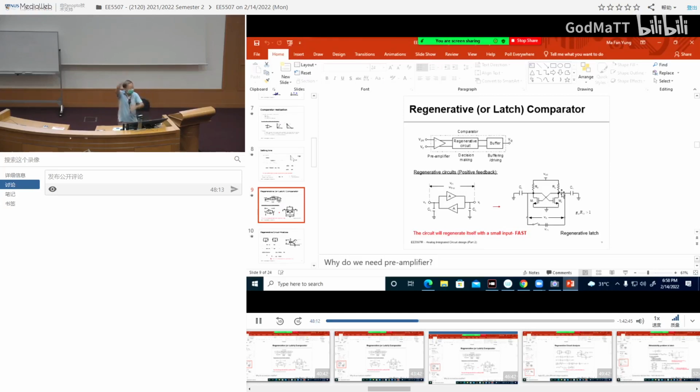Yeah, you just go to the supply. You cannot go higher than the supply, it's limited by the supply. You just go to supply and to ground. You cannot go to infinity, because you have no power source at infinity.